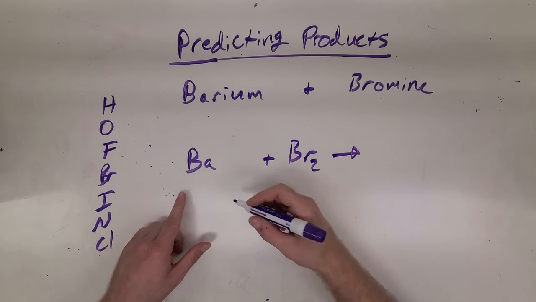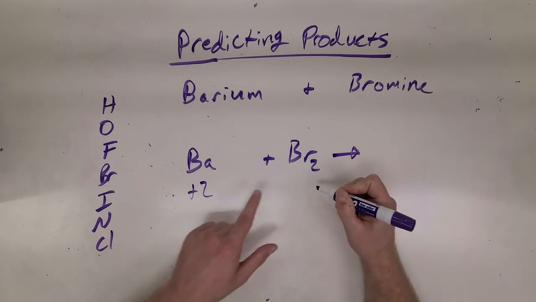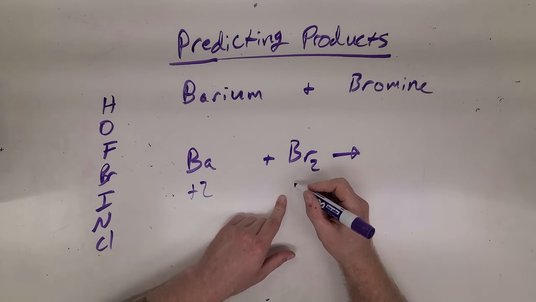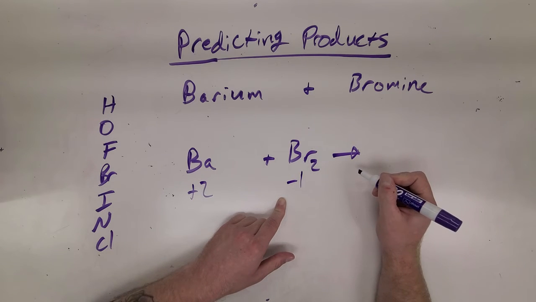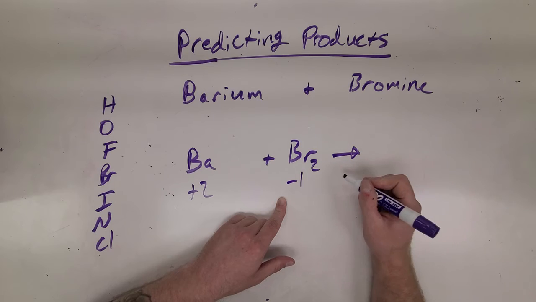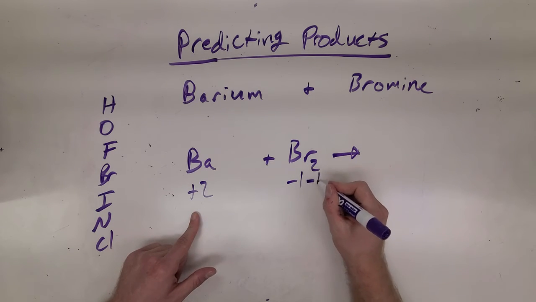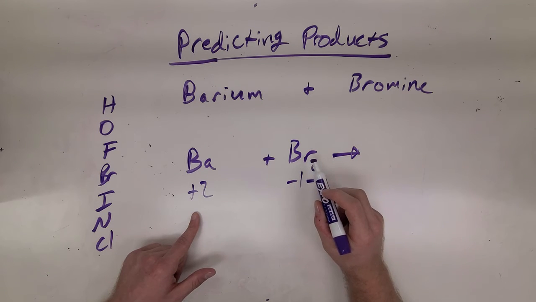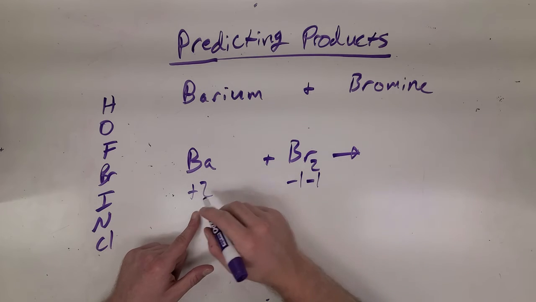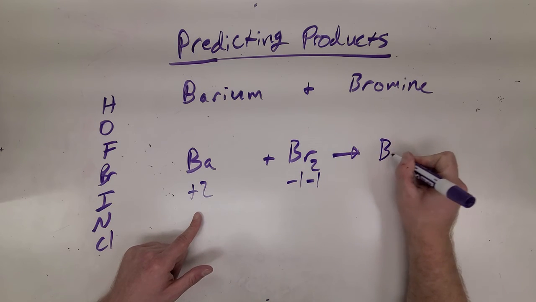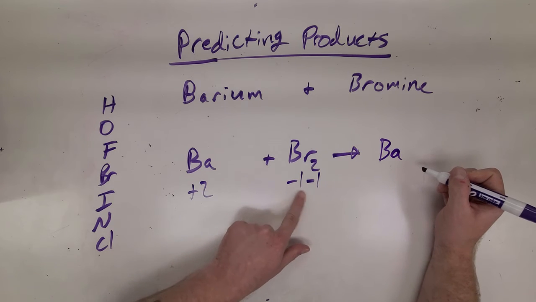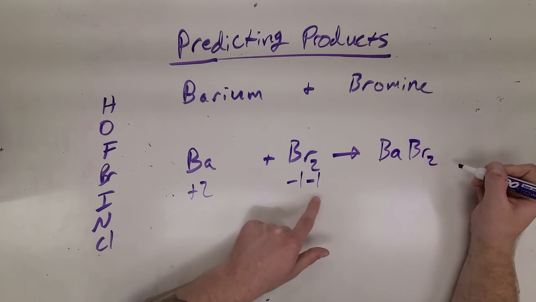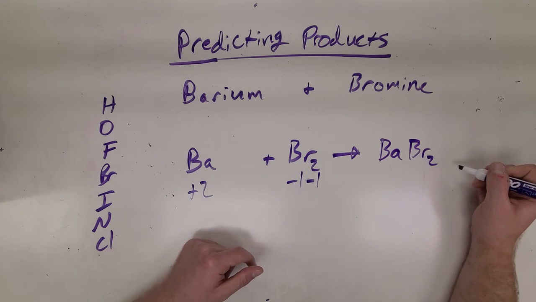Barium has a charge of +2. Bromine has a charge of -1, on that halogen side of the periodic table. We are lacking some bromine, so we'll add a -1. So we write the positive one first. That is Ba, and then we have 1, 2 bromine. So Br, and then 2 to show that there's 2 bromine that combine to bond with 1 barium.